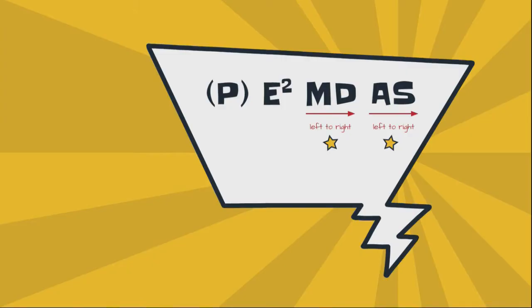But I think right off the bat if we can remember PEMDAS, that's going to help you so much with order of operations. So let's write it a different way: PEMDAS, but with the P I put parentheses to help me remember that's what it means. The E I put a little exponent above it. The M and the D I've grouped together and I've drawn an arrow that goes from left to right. Very important. And I've grouped the A and the S together, again drew an arrow left to right.